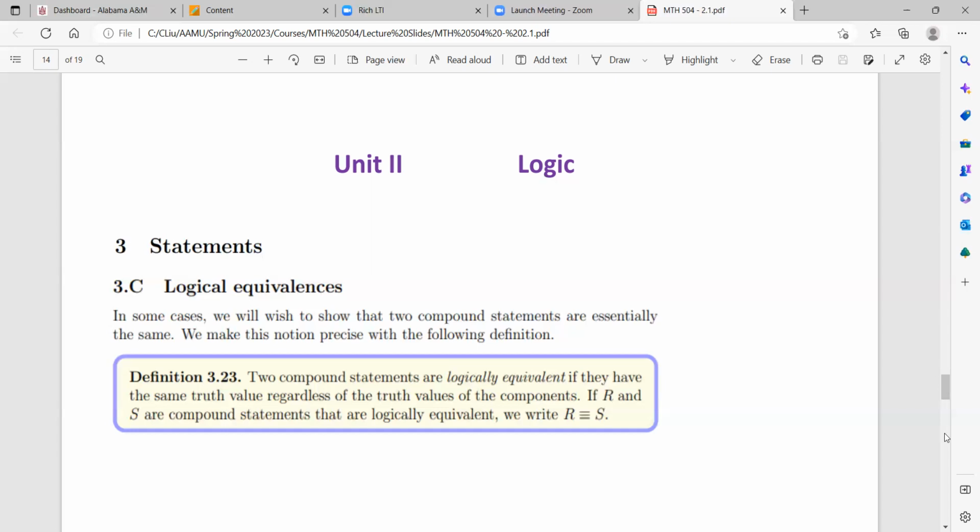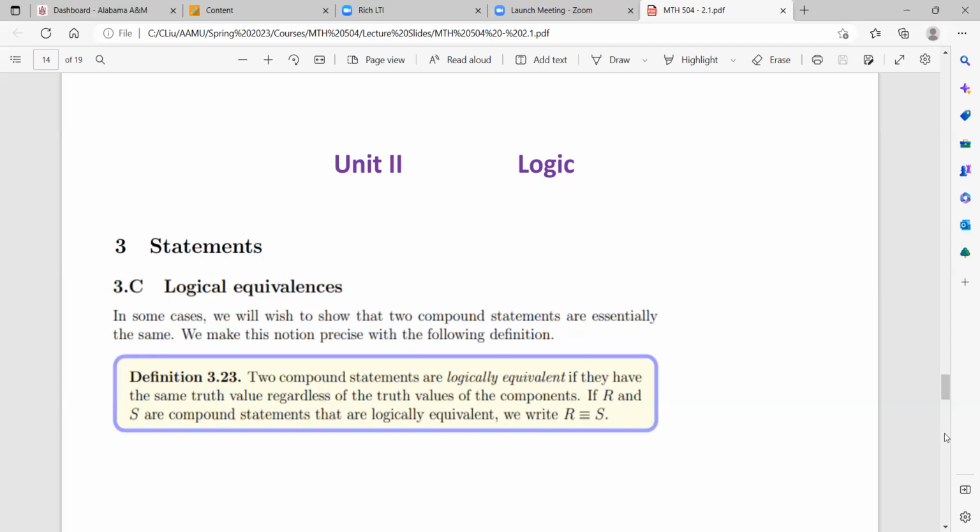Well, generally we're talking about compound statements, but maybe you just have one statement equivalent to a single statement without compound. That can happen also. So in other words, they don't have to be both compound statements when we talk about logical equivalences.